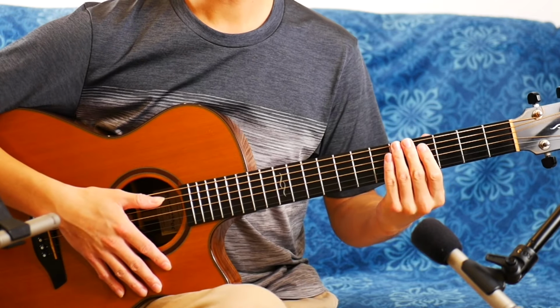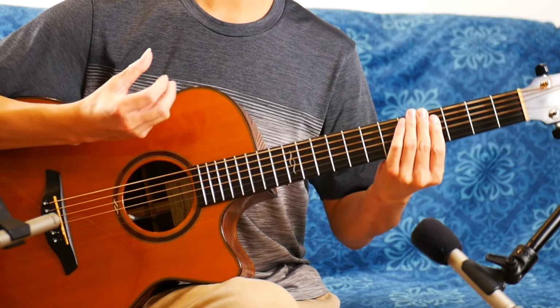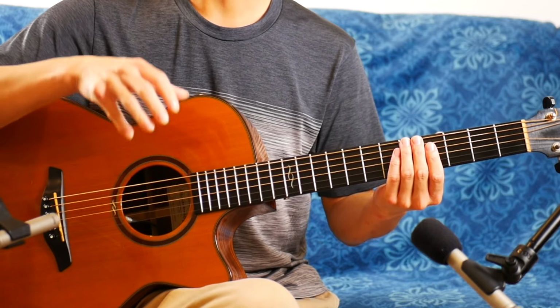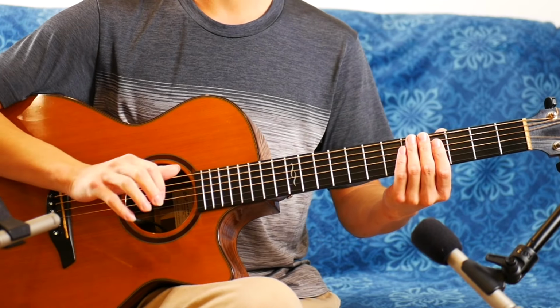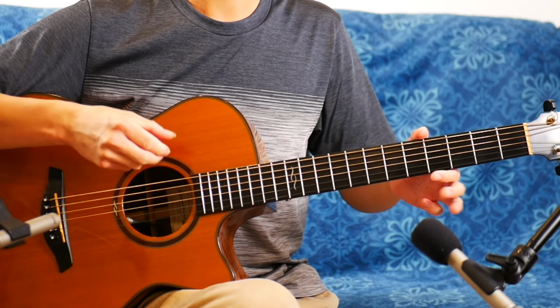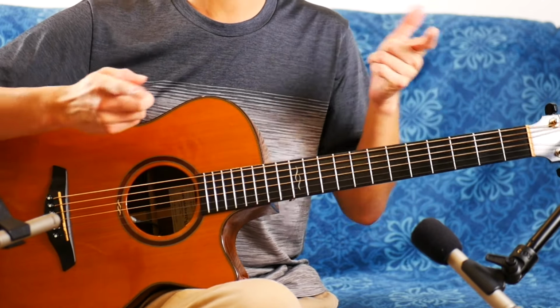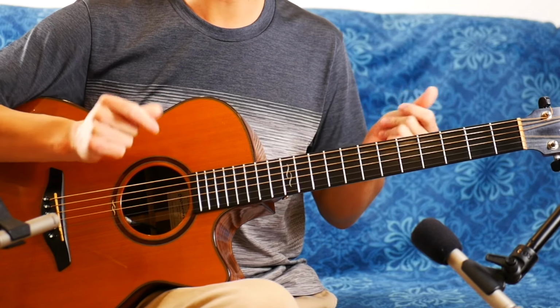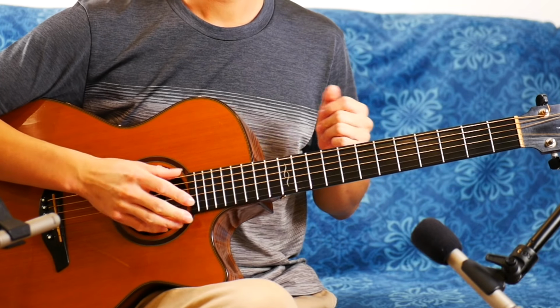So, of course, the technical element and the physical element is going to be a bit tricky. Just getting used to playing this chord and slap and chord and slap. But the groove and the feel of it is something that can be quite natural, especially when you listen to the song. Yeah, bang, dang, a dang, dang, a dang, dang, dang, dang.